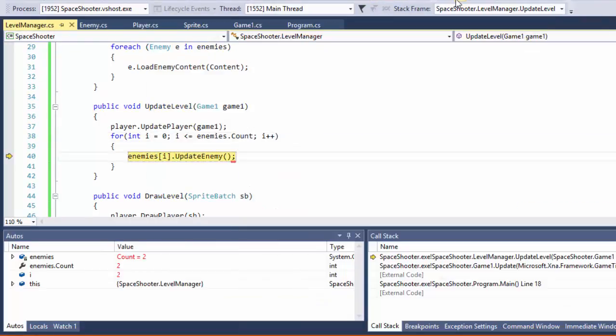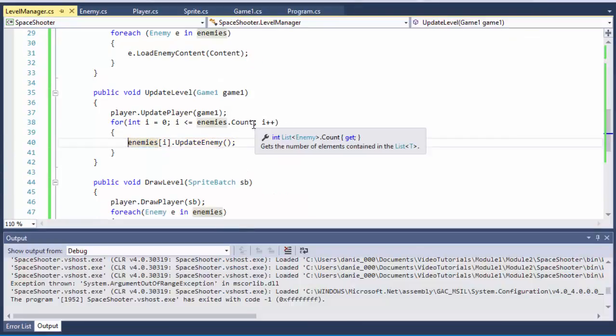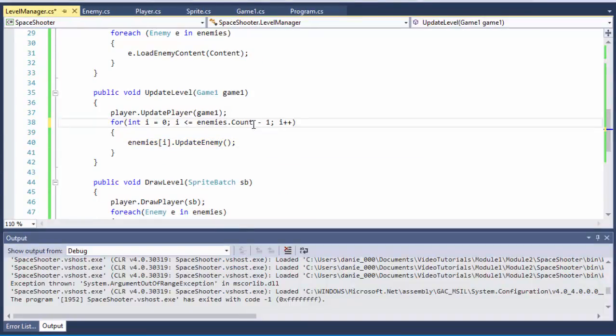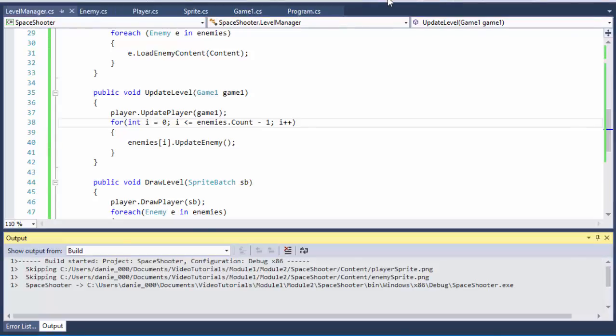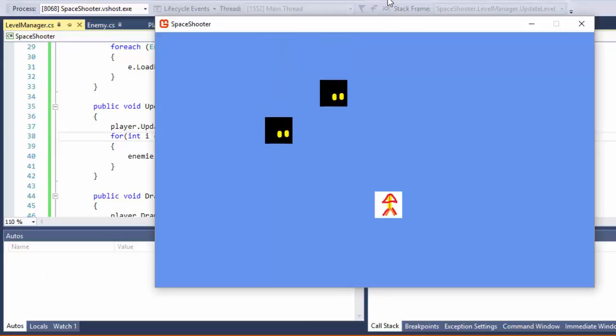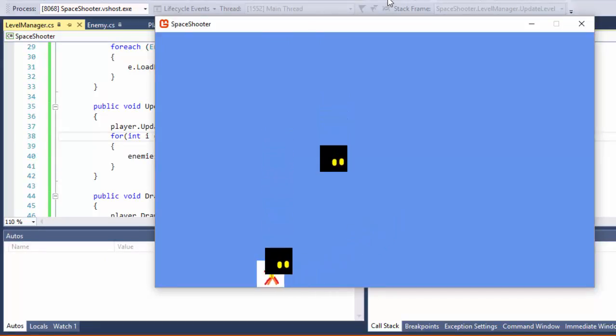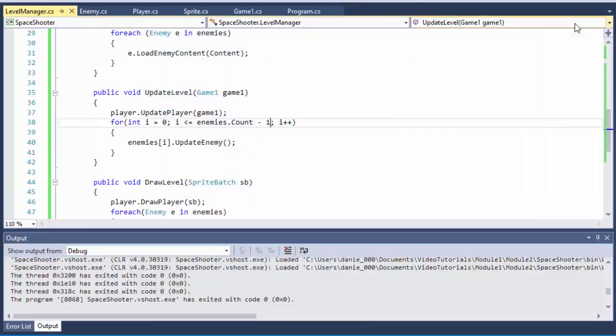Yes, we'll try that. Run that, because the enemies.Count starts at 1, the array starts at 0, so we minus 1 to make that match up. And there we go. We've got 2 enemies wandering about, minding their own business. Oh, that is excellent. That's exactly what we need.